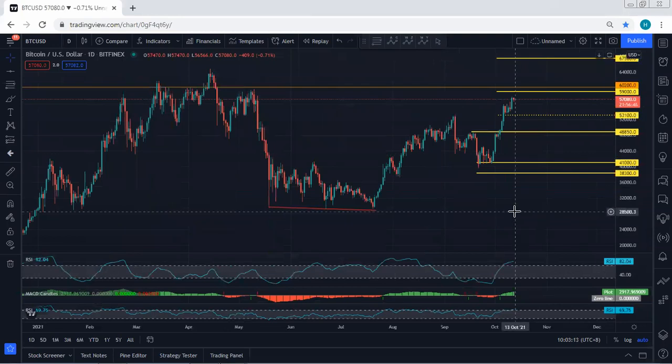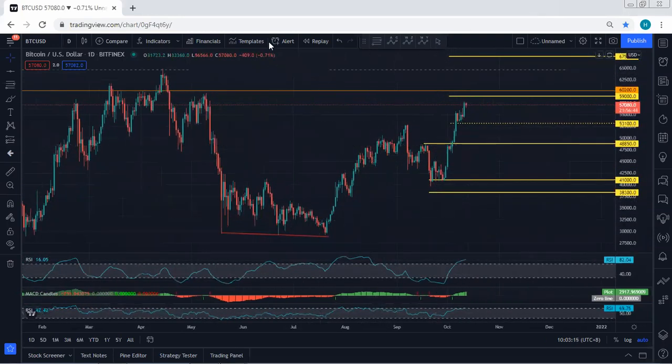And if we move to the daily chart, we have been looking to see the breakout of 53,100. As we can see, the price broke it, and we mentioned that with the breakout of 53K, the next level we can look for is 59K as a target. But right now, the most important level I'm looking for is the breakout of the previous top, which is 62,000. That means we want to see the breakout of the 60K.